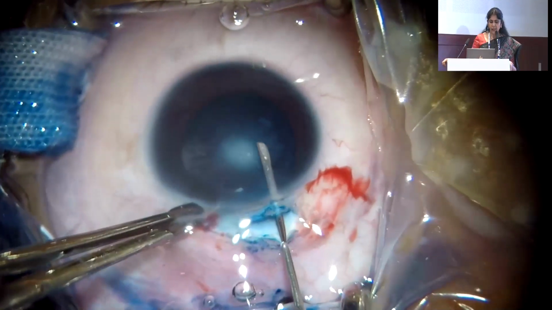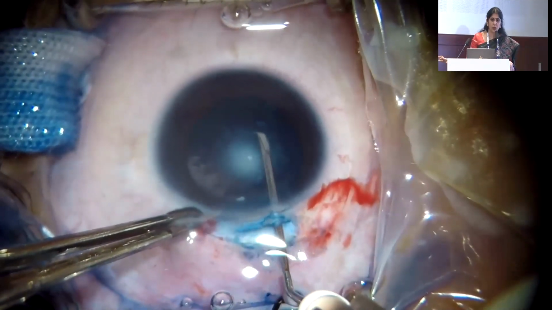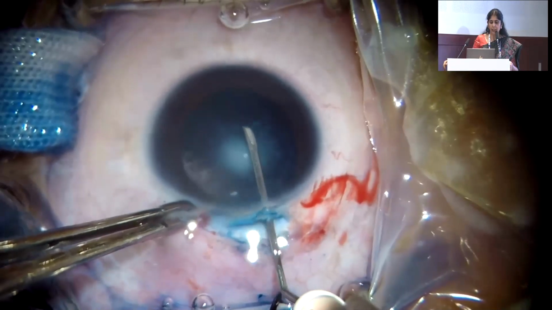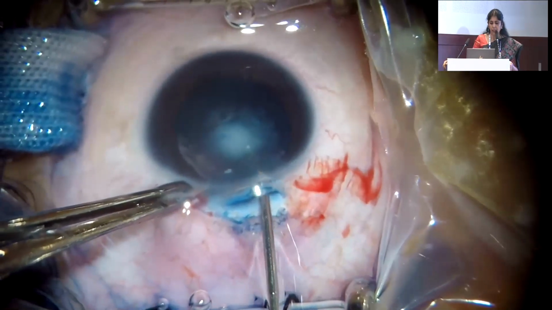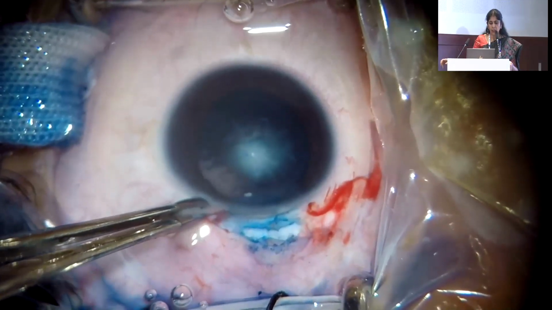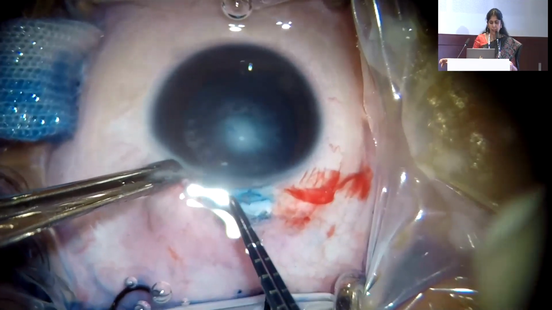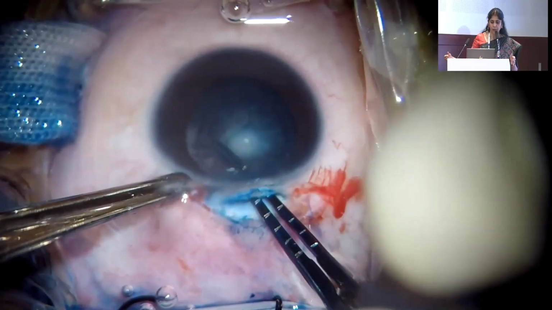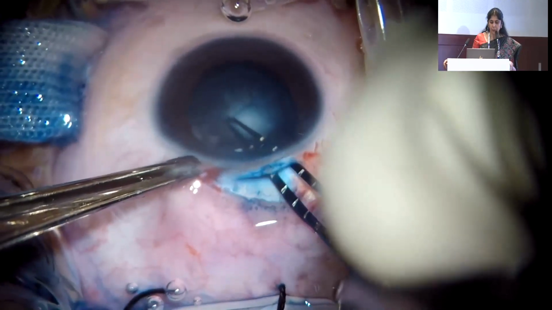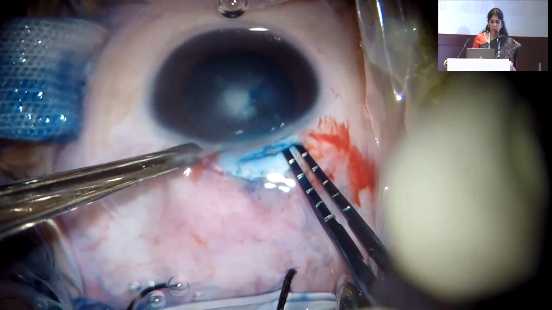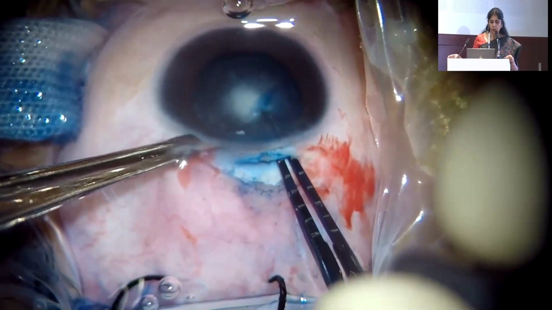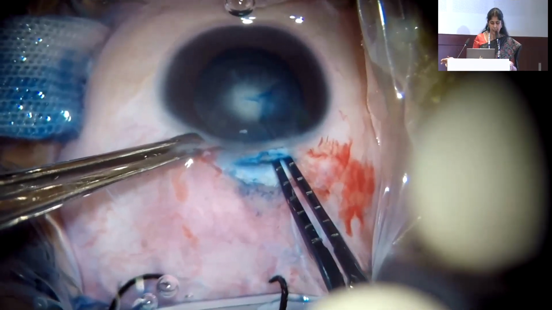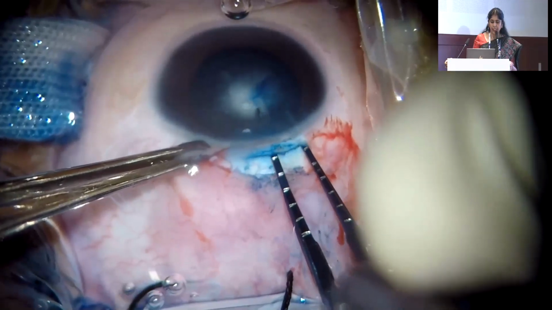So in a child, we always go superior and always go sclerocorneal because of the low scleral rigidity. Never go clear corneal in a child. Again, make sure that after the anesthetist has intubated, you position the child such that you have a comfortable approach, because sometimes they would have the chin too low and you may not have good visibility sitting on the superior side. It has to go superior in a child.